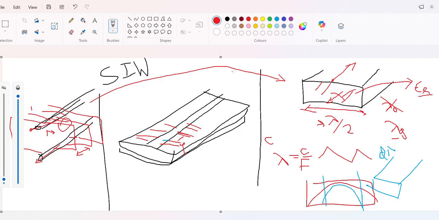Now you can transform this into a waveguide kind of structure. If we connect the whole top with metal instead of a single microstrip line, and at the sides we create vias and connect the top to bottom, then we have successfully created a dielectric filled waveguide, where the side wall is replaced by this array of plated through holes or vias. So that is the idea of how SIW came about.